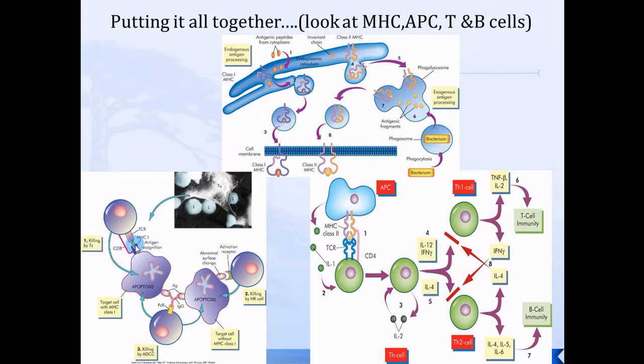They look at this cell, they plug into it with their little CD8 receptor, and they say, hey, do we know you? The cell says, well, I did, but unfortunately I'm infected with a virus. So now suddenly this T cell says, well, then kill yourself. I've got your back. I'll make sure that none of that virus gets away, but you go ahead and do apoptosis. Right? So kind of put them together. You can do the same thing here. You can take an antigen-presenting cell like a macrophage with its MHC2 and antigen. It talks to a CD4 cell, a T helper cell, and that T helper cell talks to everybody else. They keep everything running smoothly.